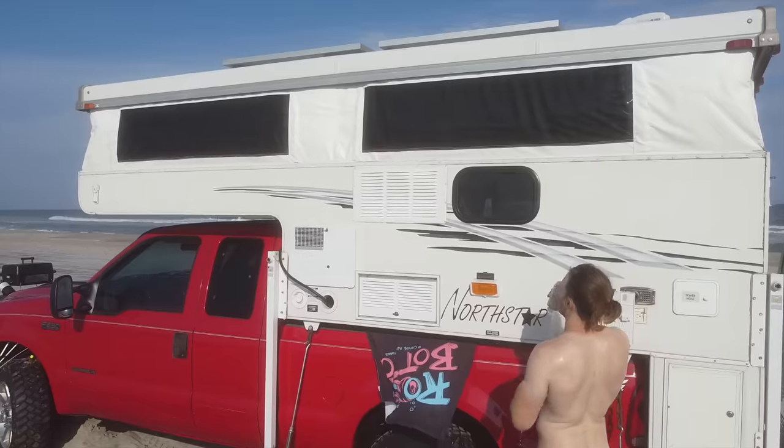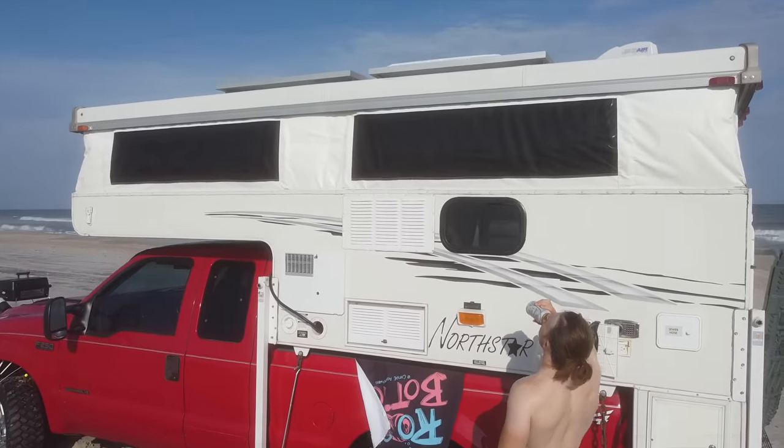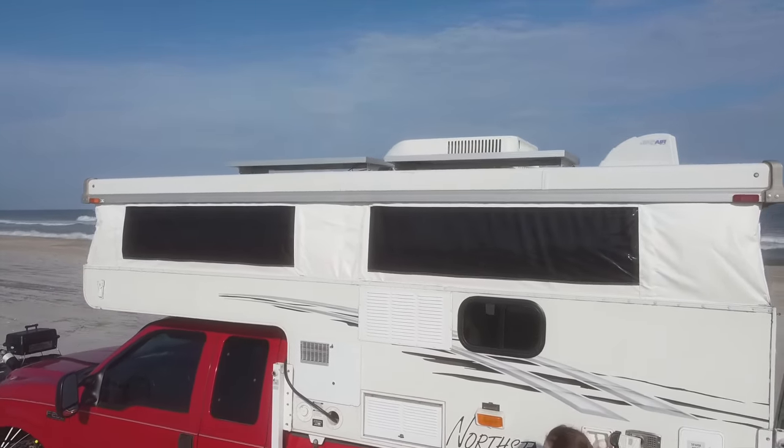So if you're an RV person or looking at staying at Myrtle Beach for 2 weeks in the summer at a nice campground, a truck camper's not the way to go. 100% a bigger camper. But if you enjoy getting out there on BLM land and back in the middle of nowhere and you want to take your boat with you, then truck camper, hands down. Going on Forest Service roads, can't beat it. There's so much flexibility with outdoor activities and where you can go with these.